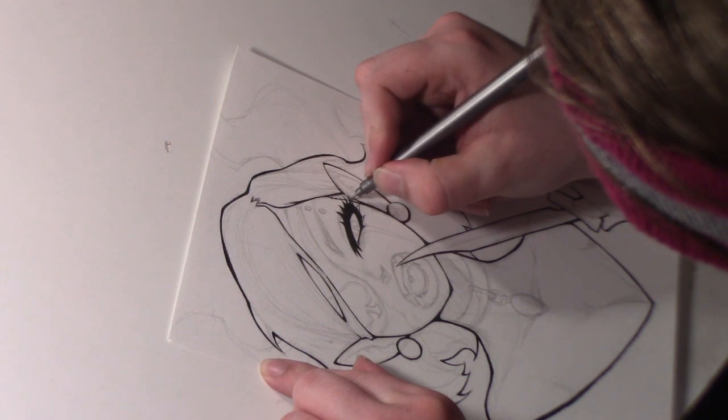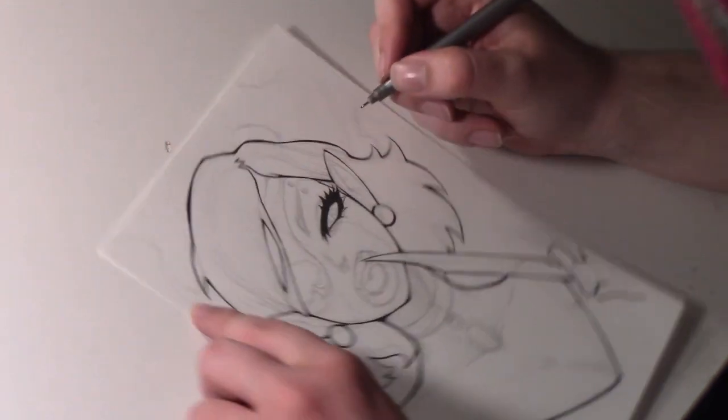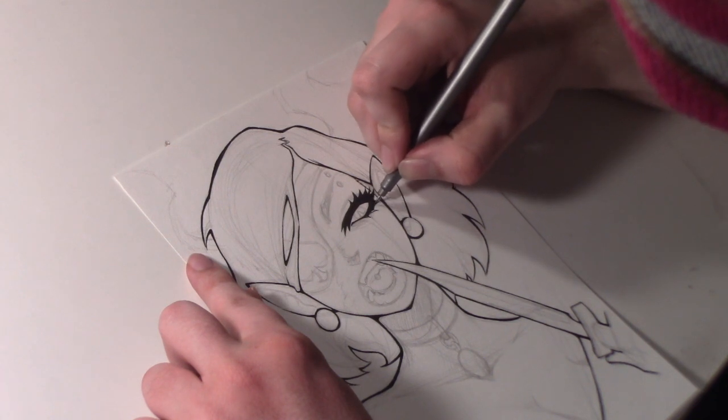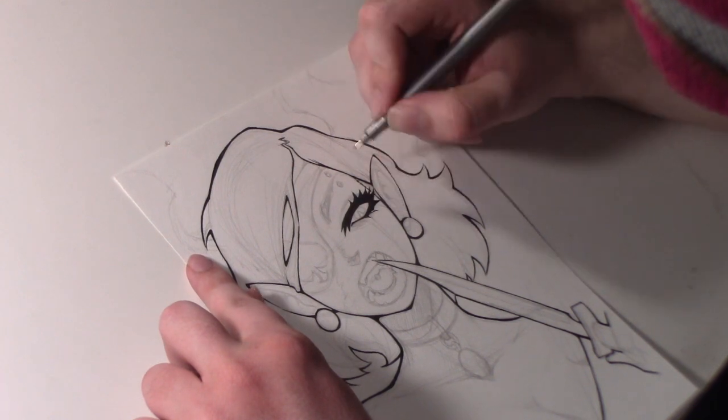As you can see, I just kind of nutted up and went in with the .3 on the eyelashes. Look at you go. Are you going to color any part of her red? No, that's a club or spade.